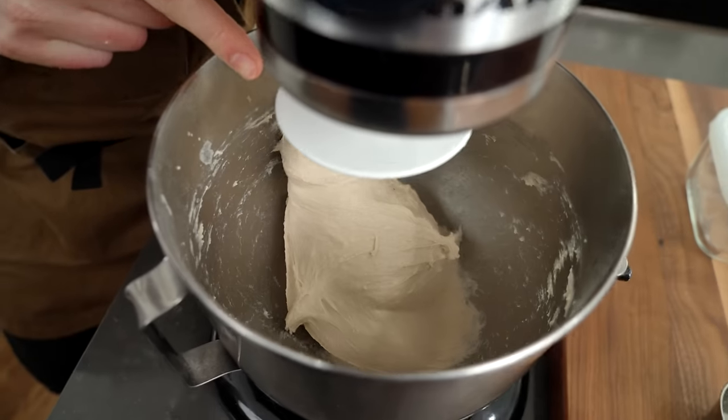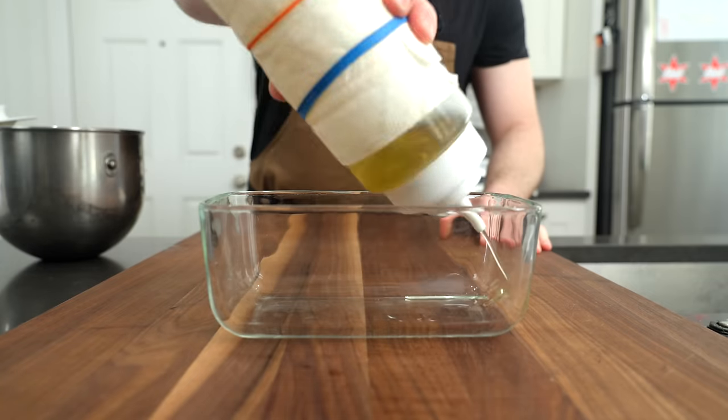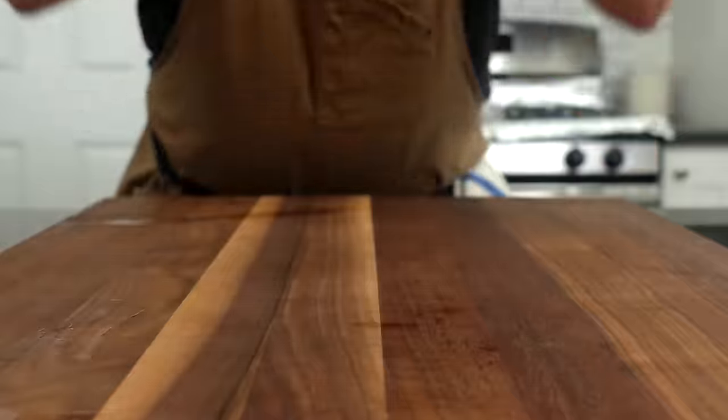See how it's separated from the sidewalls of the bowl? That is wonderful. It's going to continue to develop gluten as it chills during our next step. So once your dough's mixed, pop it in a container, then let it chill in the fridge overnight for 24 hours. At Banchi, they have a 72-hour cycle, I believe. We're going to do a 24-hour cycle and get great results.